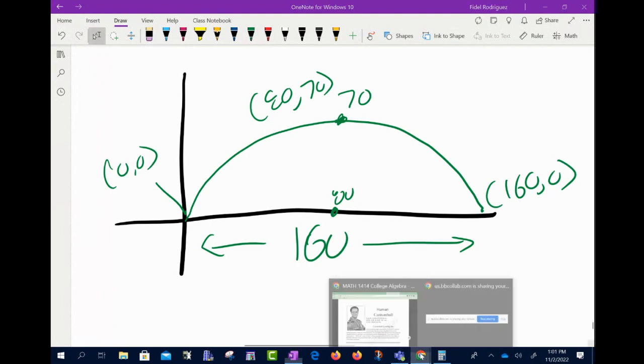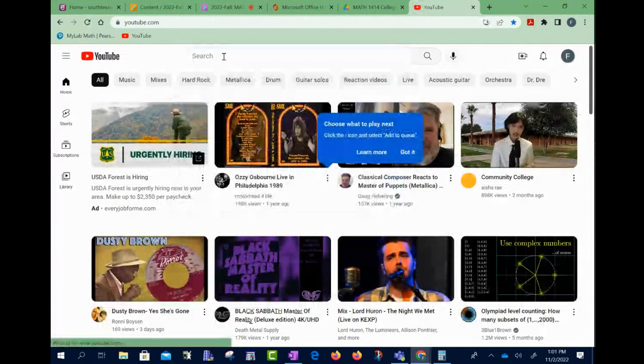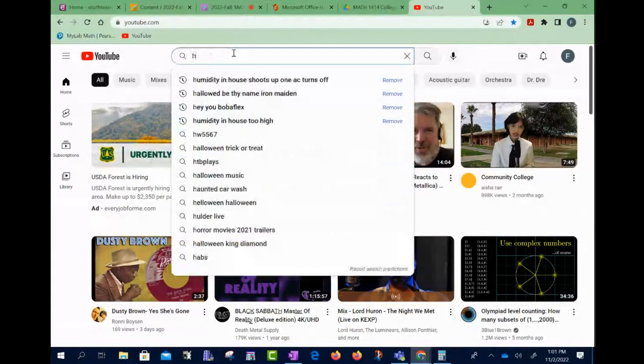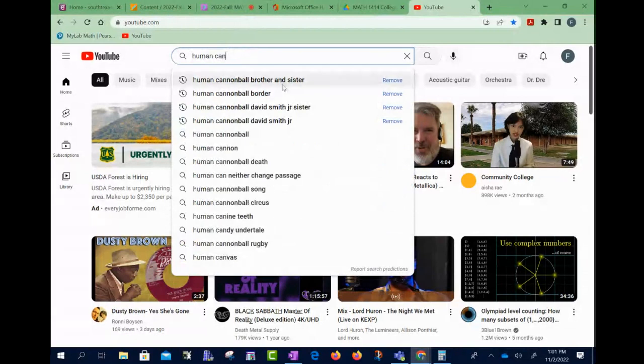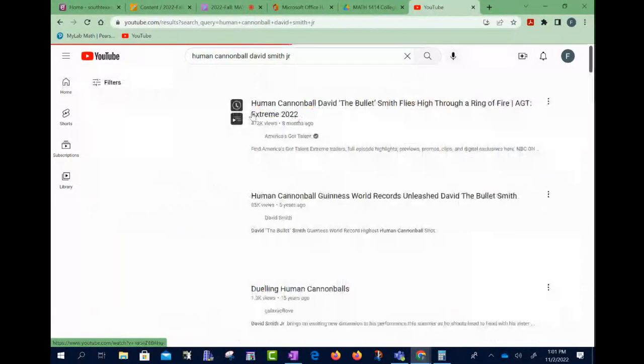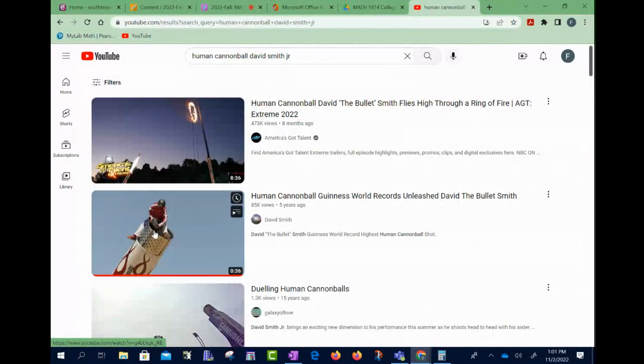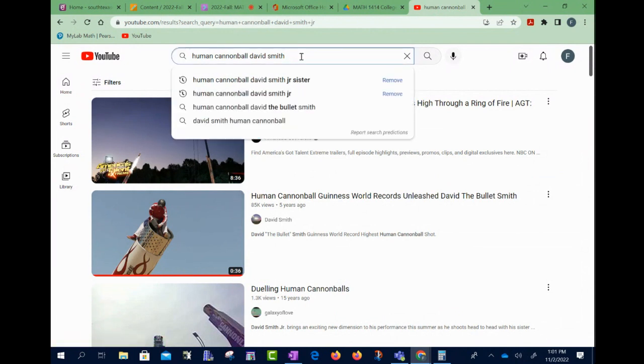But the other thing I would show my students, and let me see if I can pull this up also, is I'm going to go here, and I do this with them. Let's see. Here we go. And I show them the guy getting shot out of a cannon, right? And what does it do for my class? It's like a little vacation. You get a little break from having to do math, and you get to see a guy getting shot out of a cannon, right?